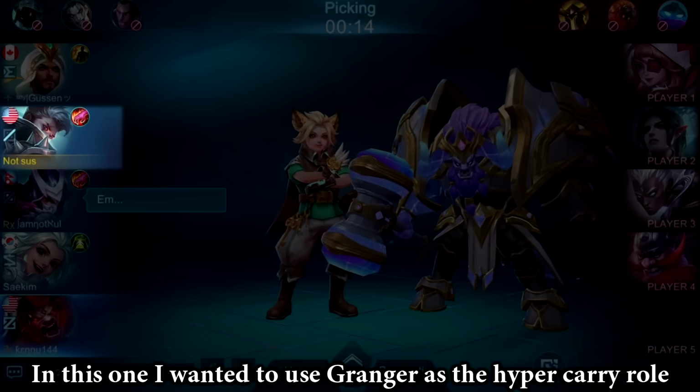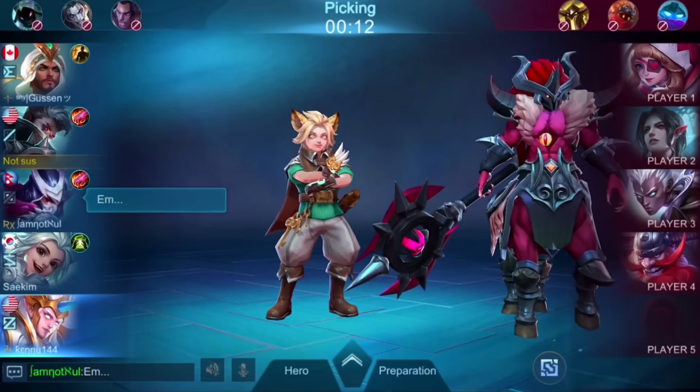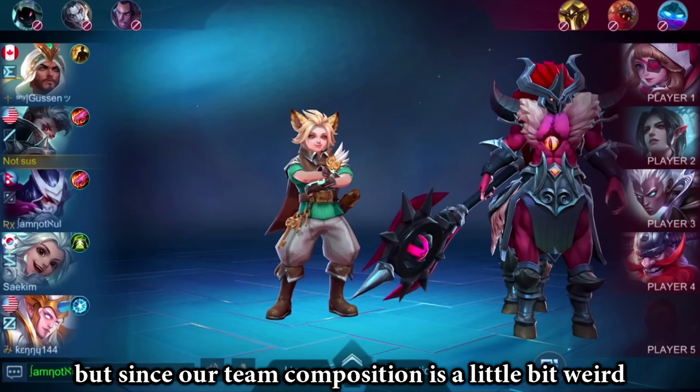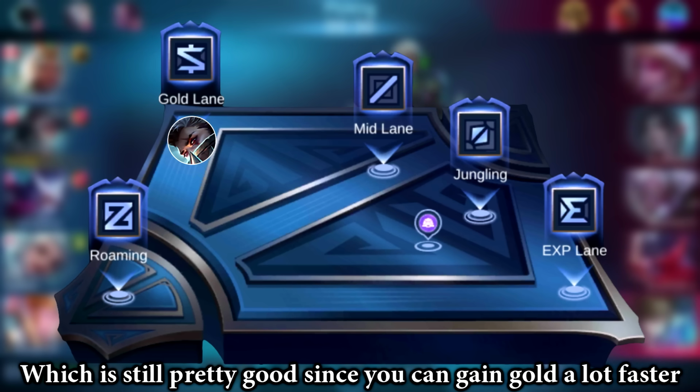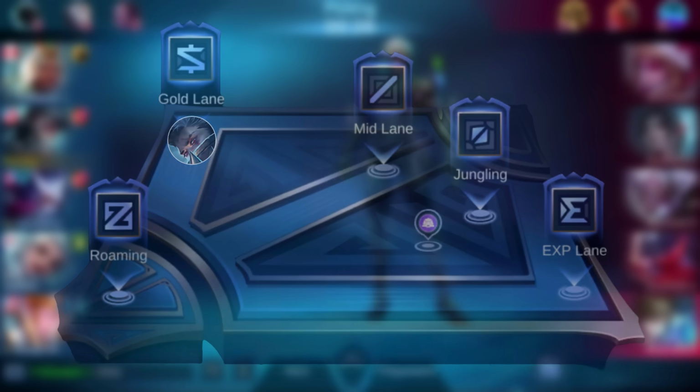In this one I wanted to use Granger as the hyper carry role, but since our team composition is a little bit weird, I decided to just go to the gold lane, which is still pretty good since you can gain gold a lot faster.